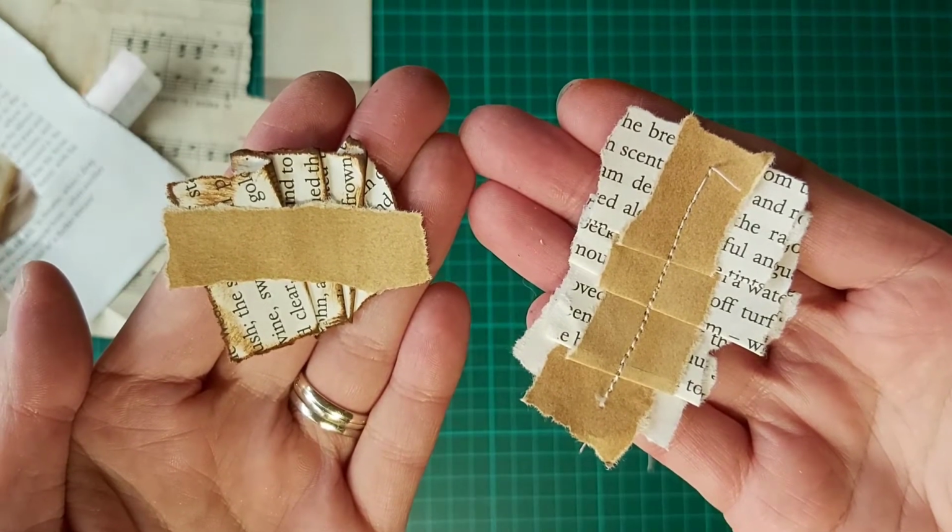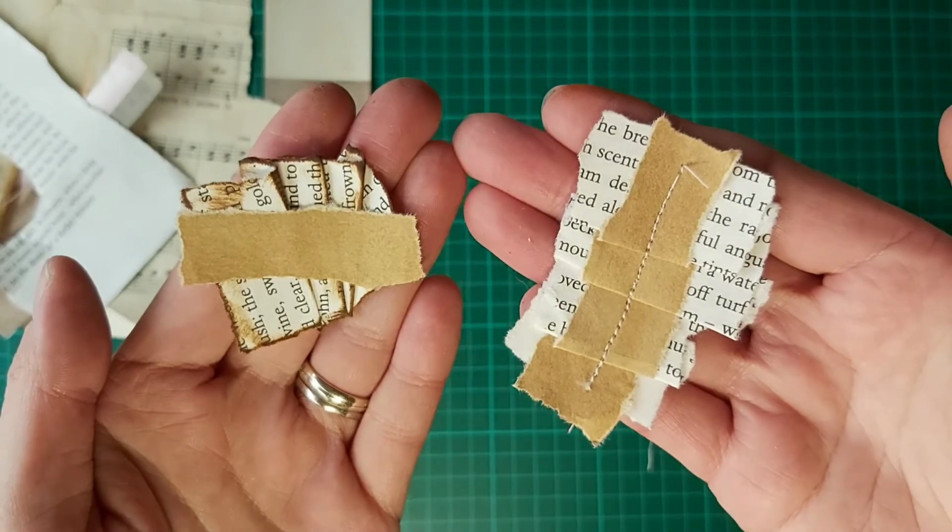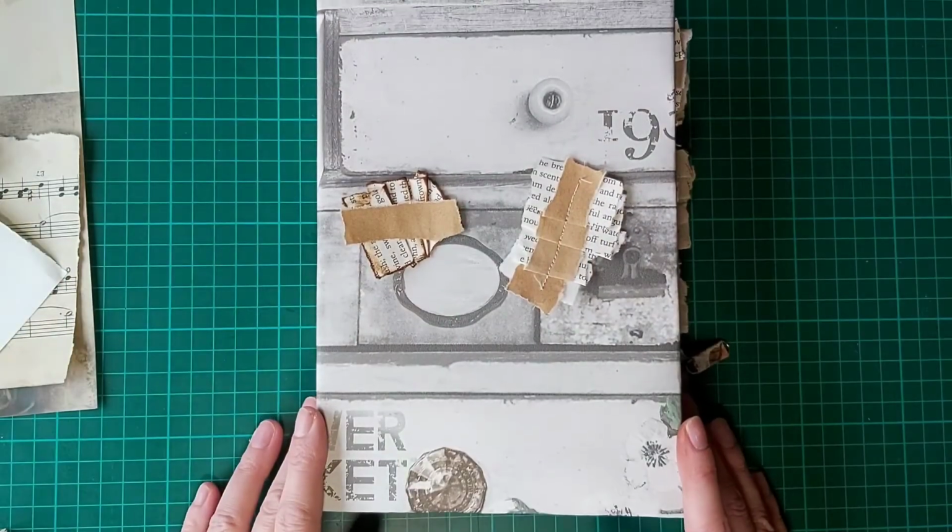So it's entirely up to you which you decide to try out and use.